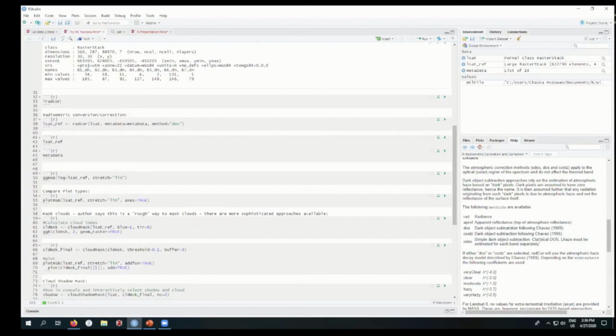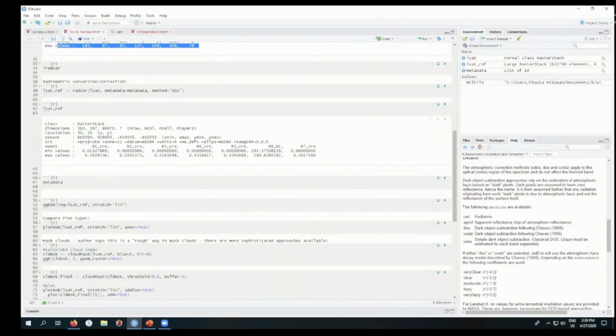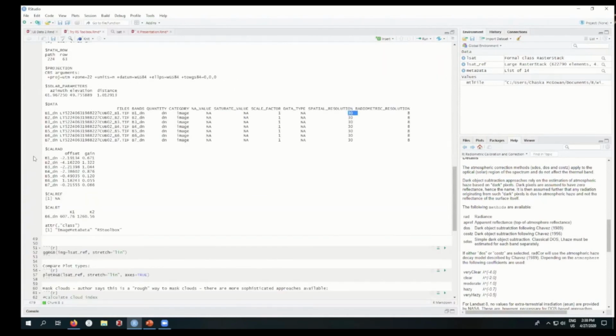If you wanted to do something different, you'd have to either find a package that does it or implement it yourself. When we first printed out the raster information, you see our min and max values, our integer numbers. Once we convert them, now we have decimal or float numbers. You can print the metadata if you're interested in it. This information, the offset and gain, is used, I guess, in the atmospheric corrections, and so that's very important. Some of the packages will have you actually input that into the function yourself, so you have to know where to find it in the metadata.